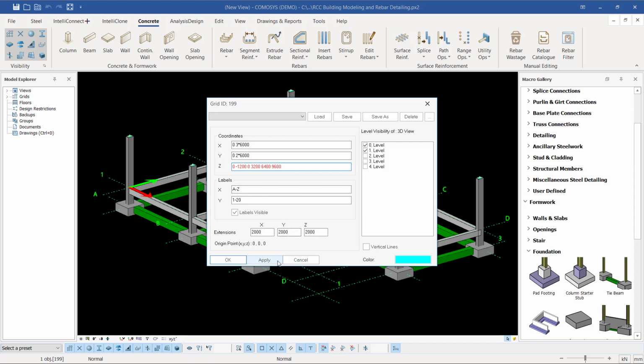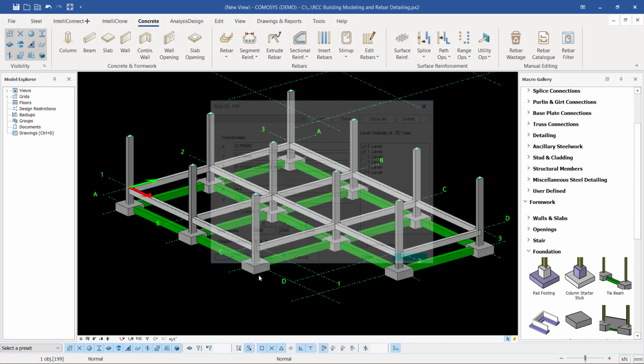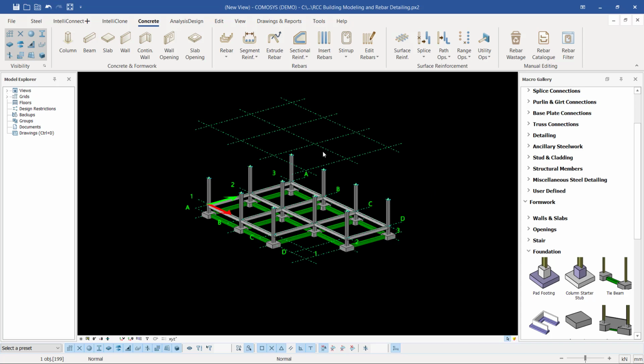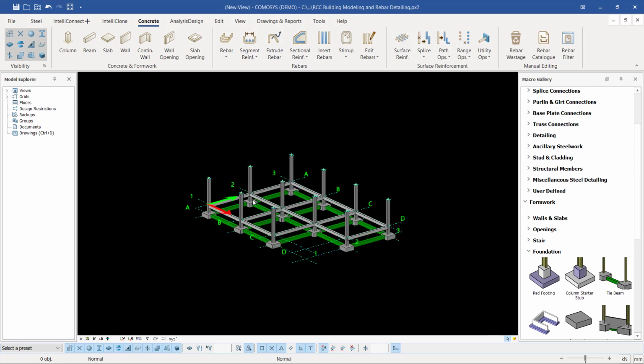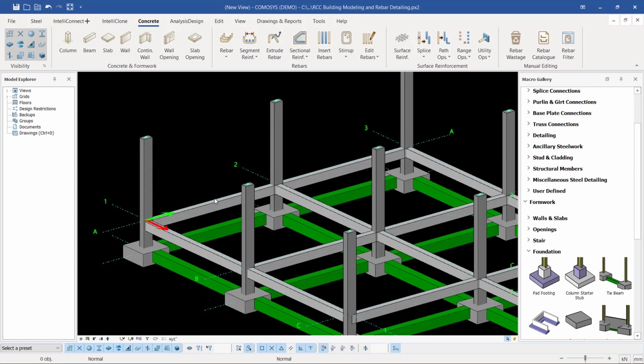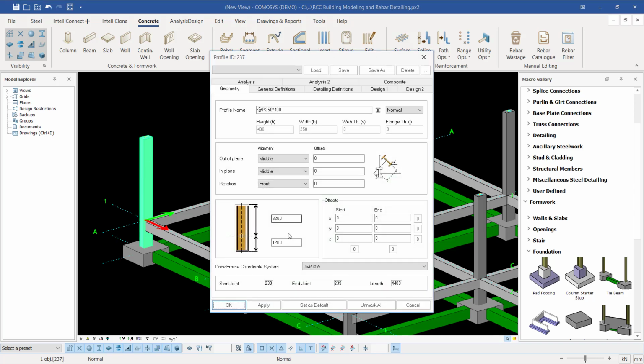If I go ahead and click apply, we'll be able to see another grid line at the far end has been added. Let me double click once again and deactivate that. Click apply and give it an OK, and we have this in place. We want to add more floors, so we have to move up with the beams. The columns now stretch from 0 level to 3.2. If I double click, we can confirm that this is 3.2, and our ceiling will be beneath the 3.2.